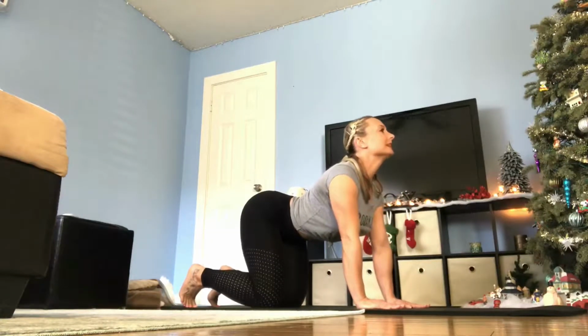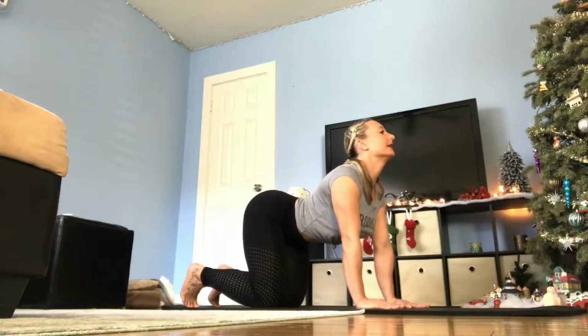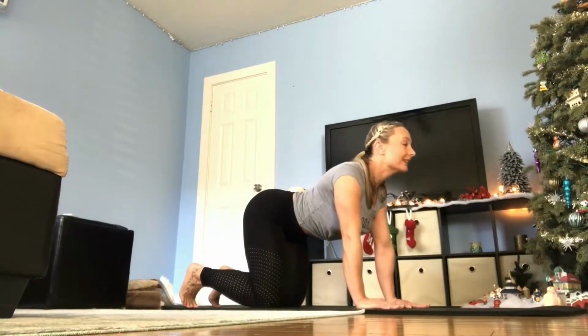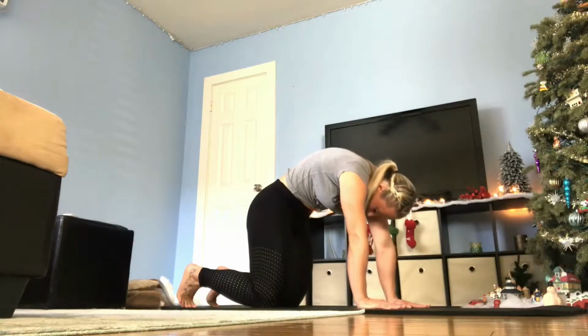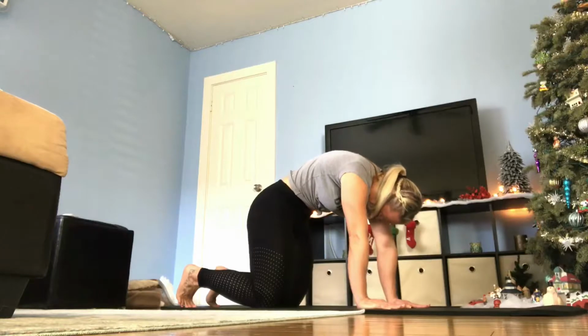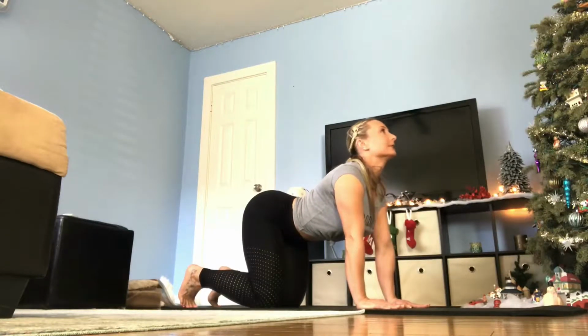Your chest opens up, your gaze is straight, you're really dropping that belly to the floor. Get all that air in, and on the next exhale, go ahead and bring that spine back up to the sky. We're gonna stay here for a couple repetitions. It's okay if you're not on pace with my breathing. Go at your own breathing pace, but it's meant to be done nice and slow.